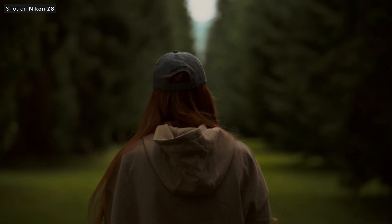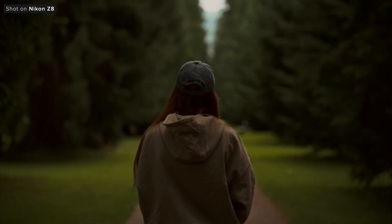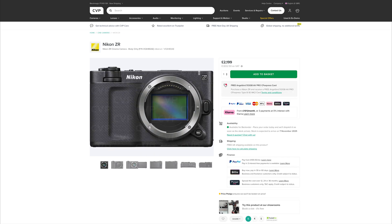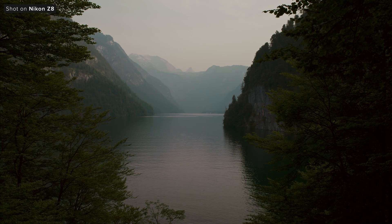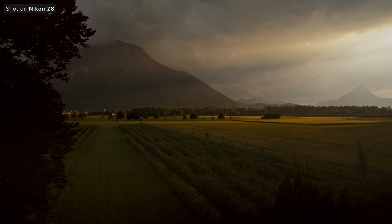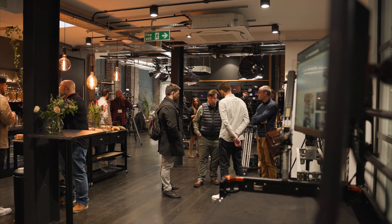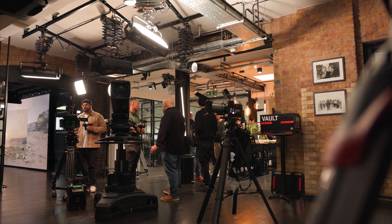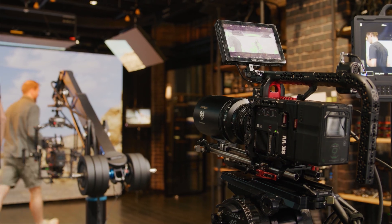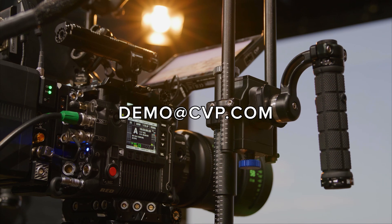The Z8 is a pretty awesome camera that can capture some really great looking imagery and it's a pleasure to use, even for lifelong Canon stills camera users like us. It's been out for a while but it's still an excellent hybrid camera and now that you can buy through us, including the Z8 and ZR, it was worth taking a look. We can't wait to see what else Nikon and Red release together — let us know if there are any other Nikon products you think we should check out in the comments. If you want to come in and test this camera you can book an appointment at our UK and European showrooms where you can get your hands on the cameras, rig them up and check out some lenses with one of our technical consultants by emailing demo@cvp.com. Let us know if you have any other questions about the Z8 in the comments, give the video a like and consider subscribing so you don't miss out on our upcoming content.